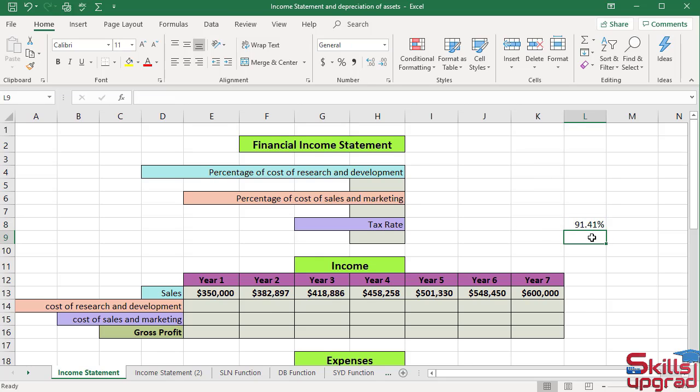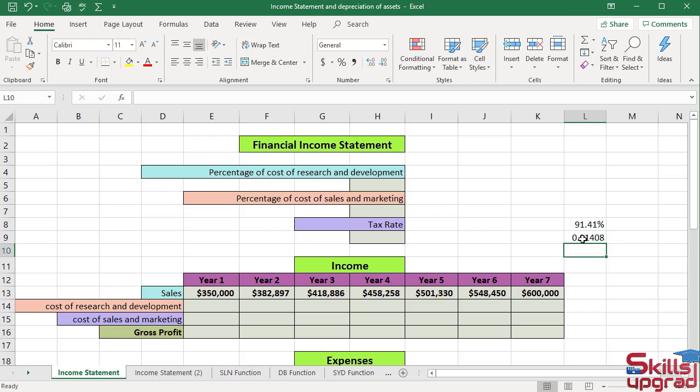Active this cell, enter equal sign. Divide the year 3 revenue value to the year 2 revenue value. Click this cell reference, enter division operator, click this cell reference, press enter key.